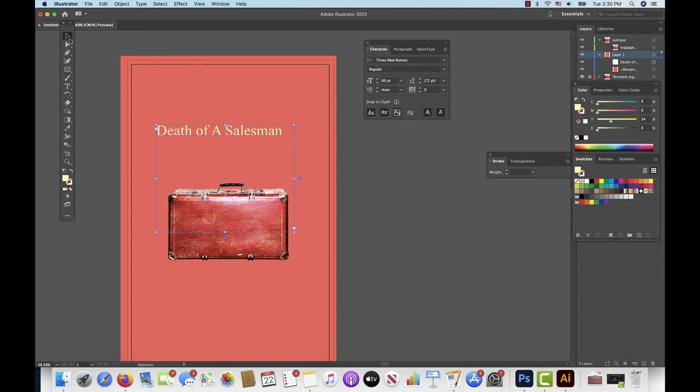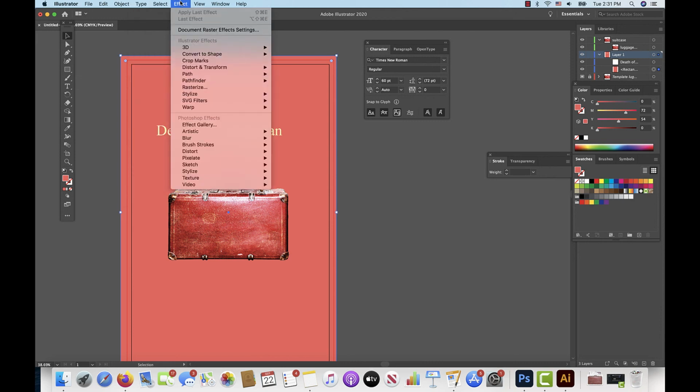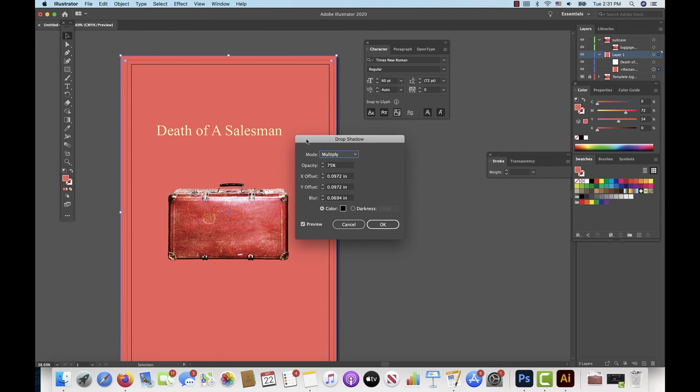Now, remember that we talked about layer styles in Photoshop. And there's something very, very similar in Illustrator. Those are certain effects, and they're on the top here. And many of these effects you can use and still keep the type formatable. So in other words, if we want to do a drop shadow, right?